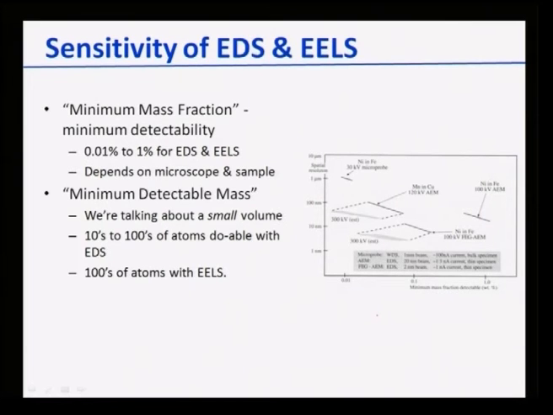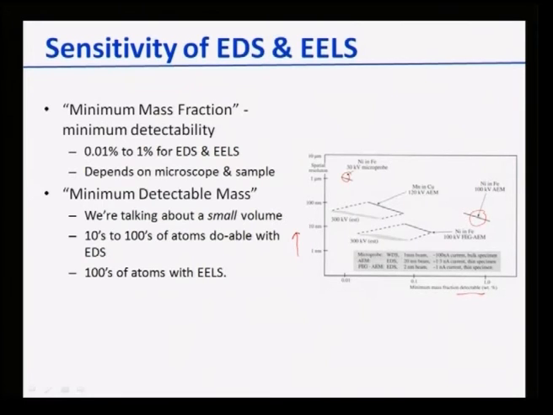So that is why the yield is better, and it depends obviously on the microscope and sample. This is what has been shown here: minimum mass fraction detectable weight percentage versus spatial resolution. You can see here this is nickel and Fe in a 100 kilovolt analytical microscope, and this is nickel and Fe in a 30 kilovolt analytical microscope, a very large probe size, but the detectability is very small. That means you can detect 0.01% of the mass, but here you can detect only 1%.